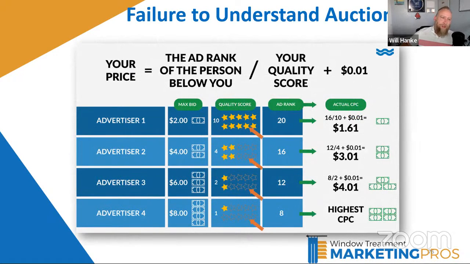So the last thing let's talk about here is why campaigns fail. And I've alluded to some of these already. Sometimes, let me back up. Google has something in their ad platform called Quality Score. And as you run ads, they watch and see how people interact with those ads. And the better the ad is written, the better the landing page, the more people that are converting, the higher your quality score will go.